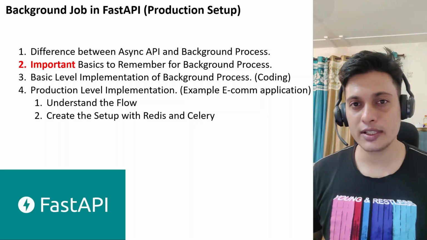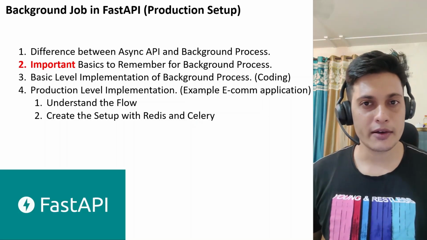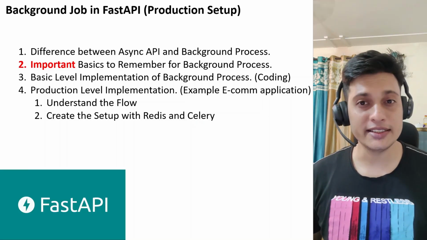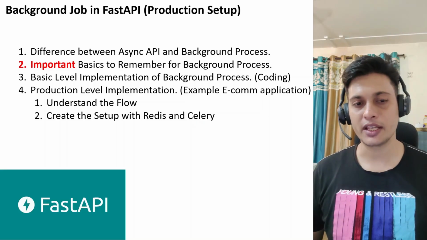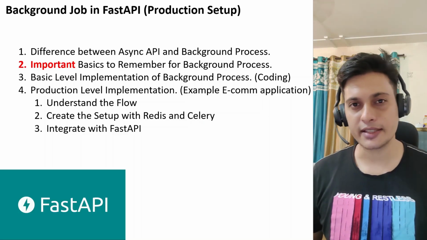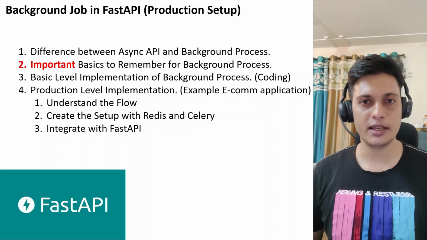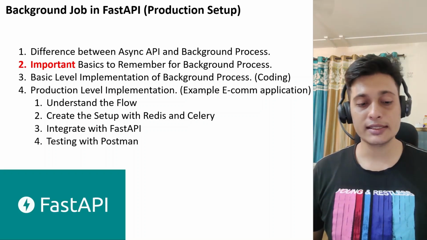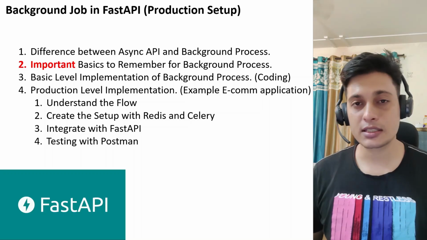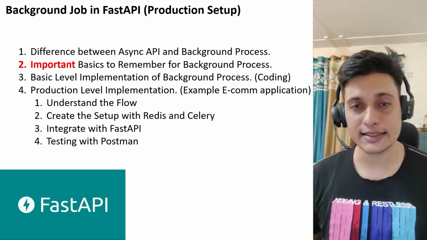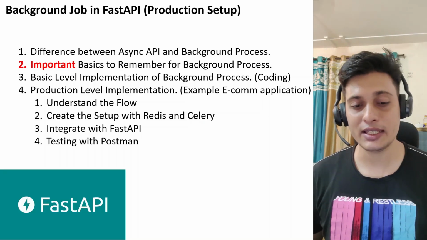We are going to do this in Docker, and we are going to use those running services in our FastAPI application. Once these applications are running inside Docker, we will take them and integrate them with our FastAPI. I'm going to do this, and I will also do the testing with Postman so that you can see the request and response and why we did this.